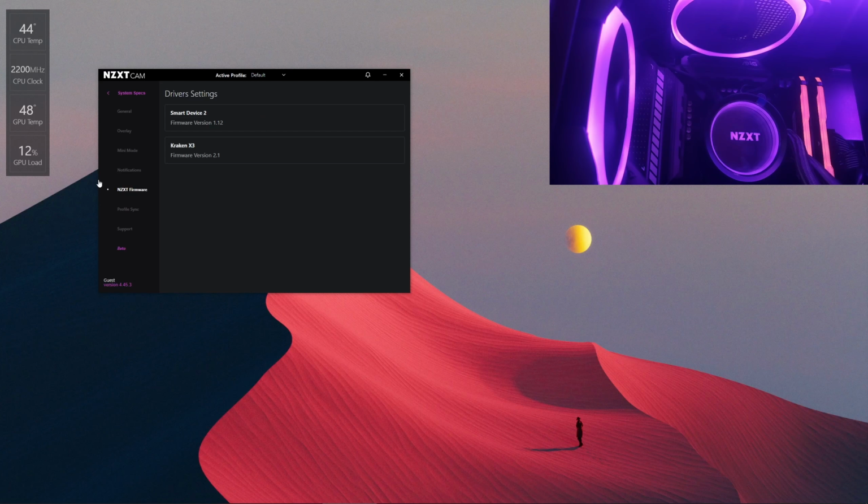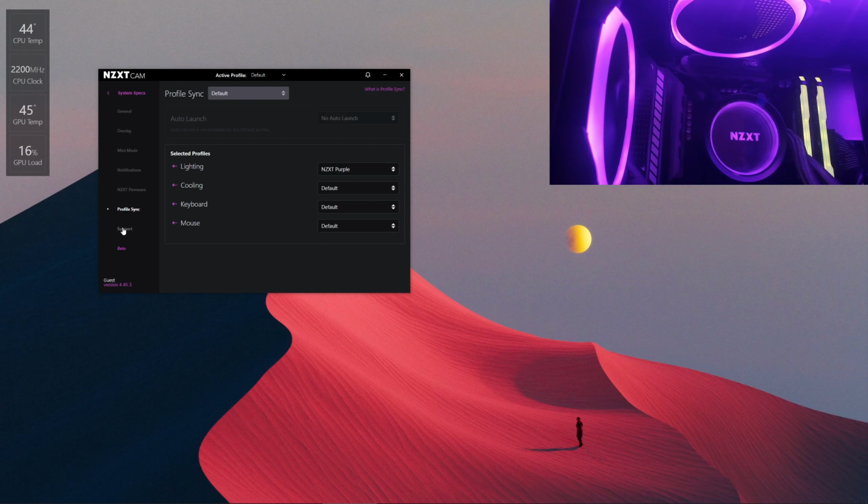So coming down to the Nzxt firmware, I have a smart device, a controller, that's what they call it, where all my Nzxt fans connect up to. And I also have, this is the Kraken X3, which also acts like a mini controller. So I can connect my RGB fans as you see them just at the right there. I can connect them directly to this or to this. So I have some here and some here. This is mainly the pump, where you see that infinity display right there. And this is for the controller, Nzxt controller, that's at the back where the cabling is.